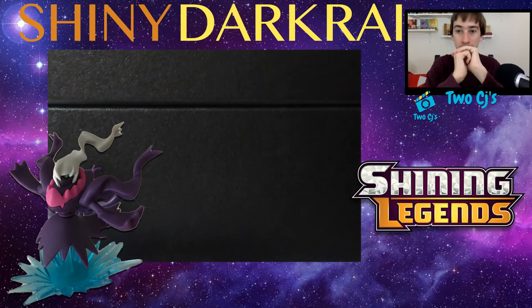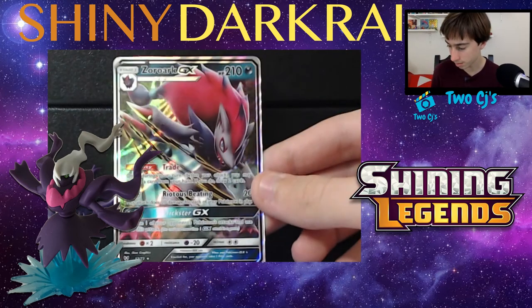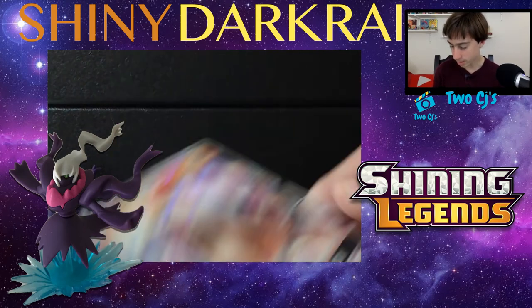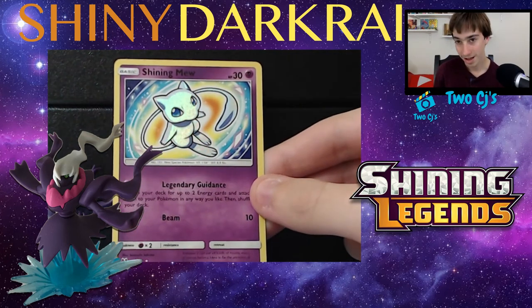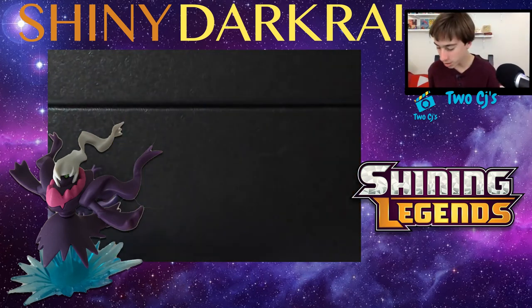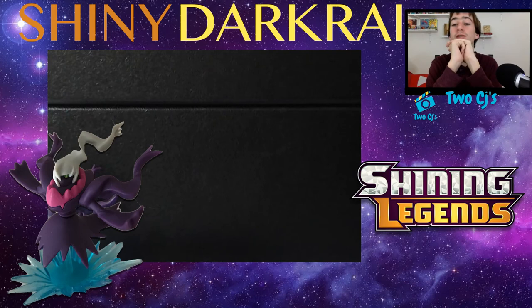Well, there we go. Time for the recap. We have, starting off, that nice holo Reshiram. That's one of my favorites. Holos: Zoroark GX, Entei GX, Shiny Darkrai GX. That's still a cool card. And the third Shining Mew. I'm getting tired of Shining Mew. That's not a good thing, to be tired of a really good card. That's right. But hey, I'm trying to get its clone.